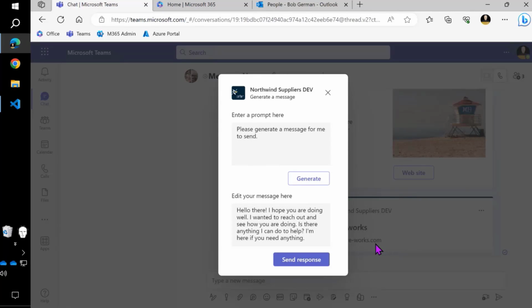Now there's actually a variation in this lab if you prefer to use the OpenAI public service, which is not from Microsoft, right? OpenAI is a different company. You can use that too, and there's just some different instructions for that. But we encourage you, if you can get access to an Azure subscription, to set this up yourself and have a lot more control over the environment. Also, any information that gets sent in is inside of your Azure tenant and not in a public shared web service where they might be training the web service based on your business data, which, it depends on your business, how big of a deal that is.